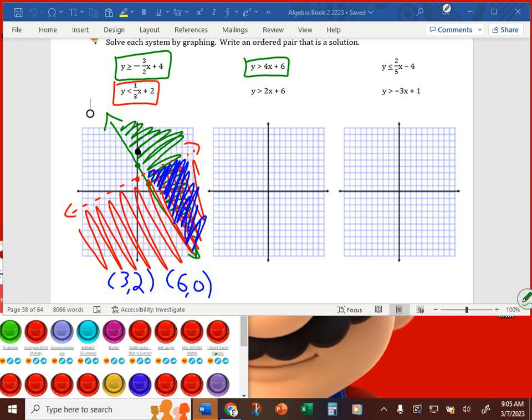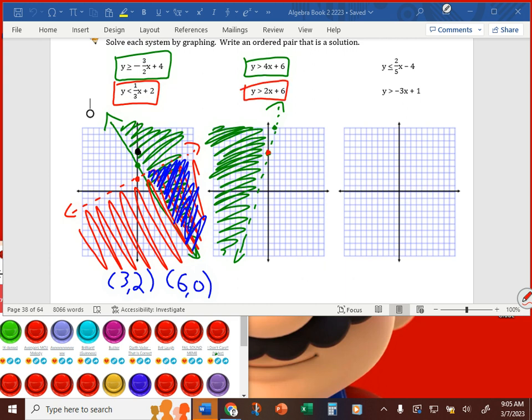Anyway, so y is greater than 4x plus 6, dashed above. Positive 6 is where our y-intercept's going to go. It's right there. And then up 4 over 1 from that point, using our slope. It is dashed, so down we go through here. And we're shading above the y-intercept, which is this entire section over there. Then our second inequality has the same y-intercept, also positive 6, but this time our slope is a little bit different. We're only going up 2 over 1 instead of up 4 over 1. So our slope will be here.